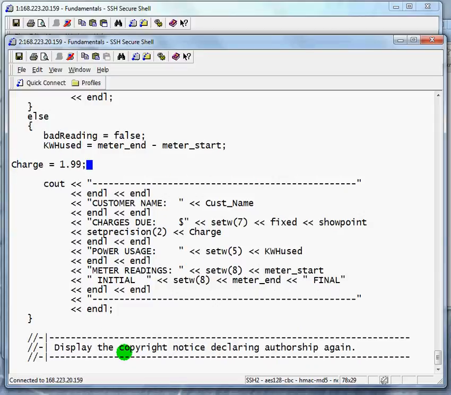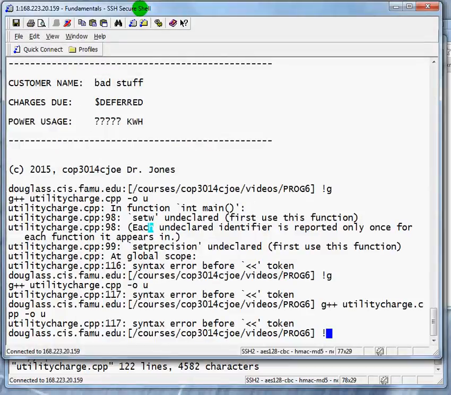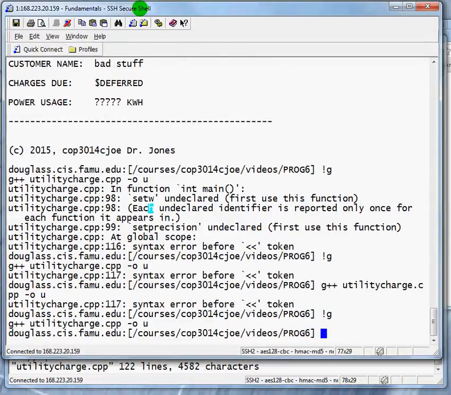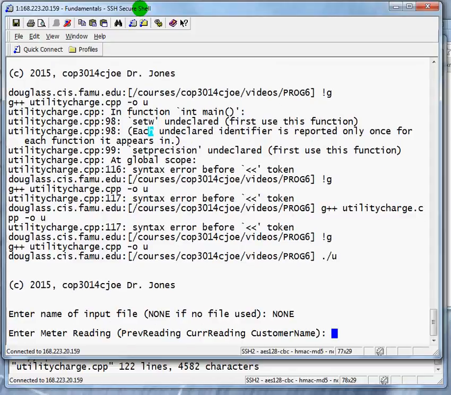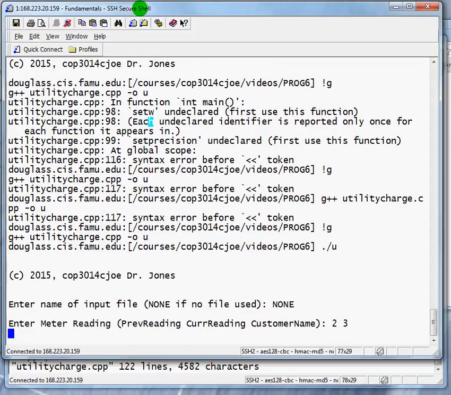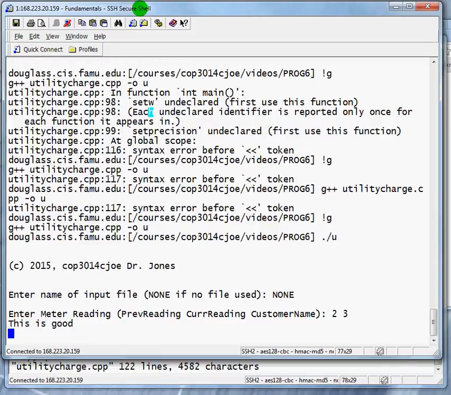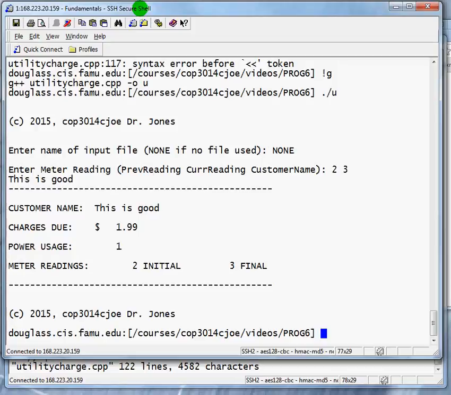Alright, notice that we're going to do this later. Let's just mark this as a later. Alright, so this will be done later. Let's get out. Going to compile again. Okay, and now we can run it. None, and 2 and 1, 2 and 3. And this is good. Notice that we have kind of the right stuff. It looks okay.